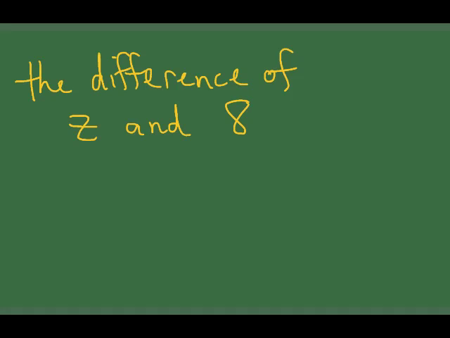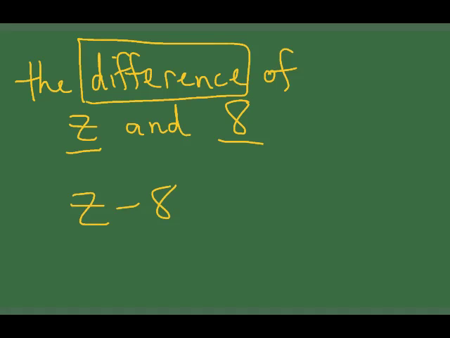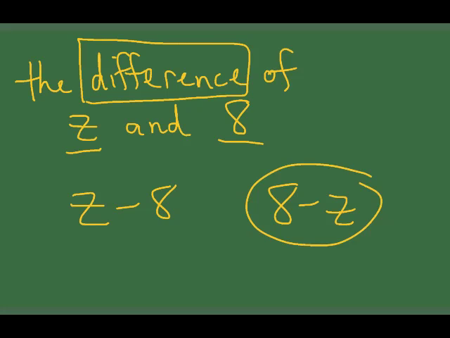Okay, so we look at this word phrase, we try to remember which operation it is: multiplication, division, addition, subtraction. We should recognize that word difference. That's the result in subtraction. So we know it's got to be subtraction. And in difference, the order actually really does matter. Same with division. So it says the difference of z and 8, and because it's in that order, it has to be in that order in our final variable expression. So in this one, it would be z minus 8. If I did 8 minus z, I'd actually get the wrong result.